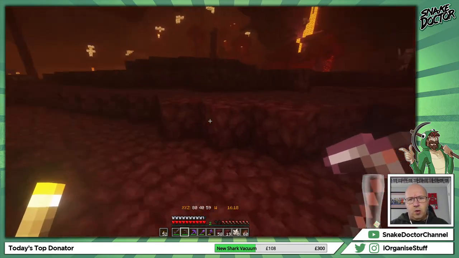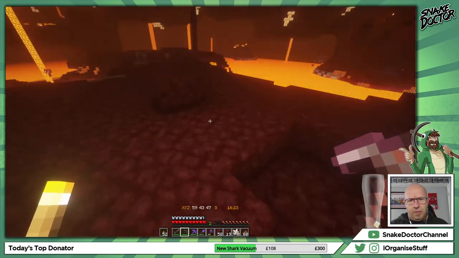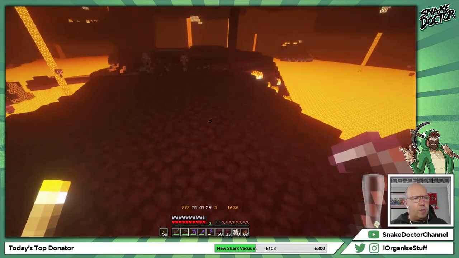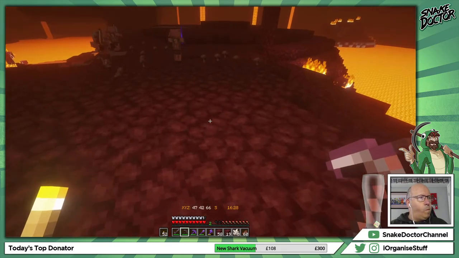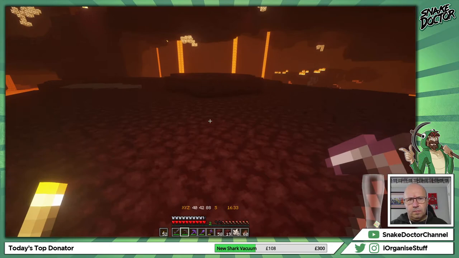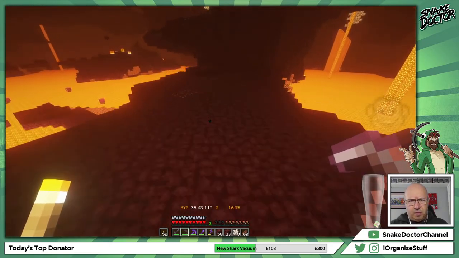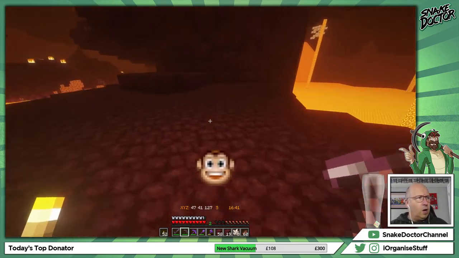The odd bit, don't need too much. Better if it was my Fortune pickaxe, that'd be much better, but I've lost all that. Any kind of netherite on surface? I think we did get a lot of it, to be fair. Not touching the gold.